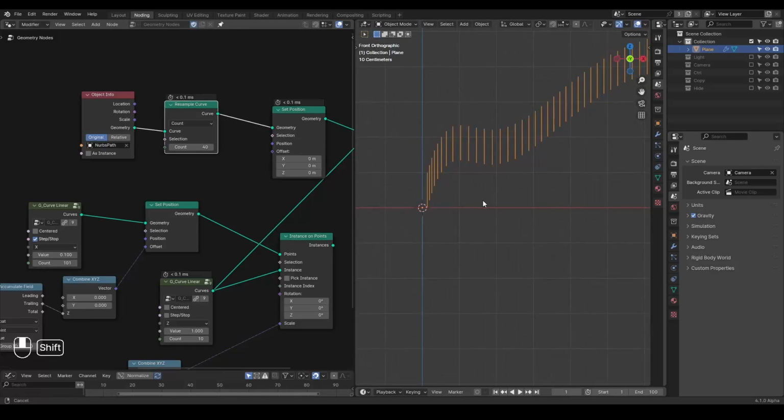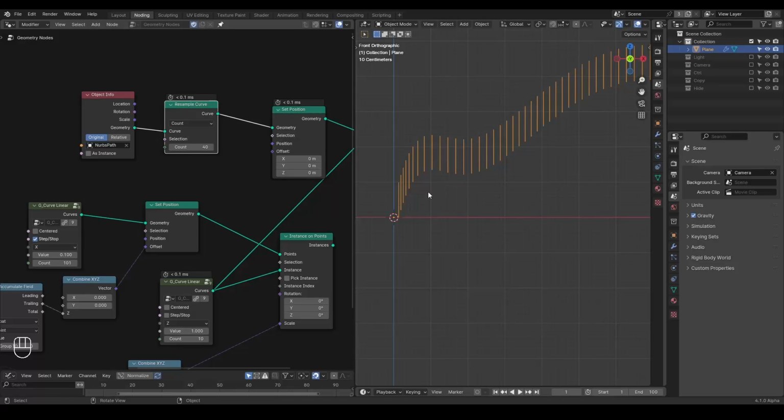And basically what I'm going to do is that I want to know the height difference from point to point. And then I can use this difference to set the height of this curve line.